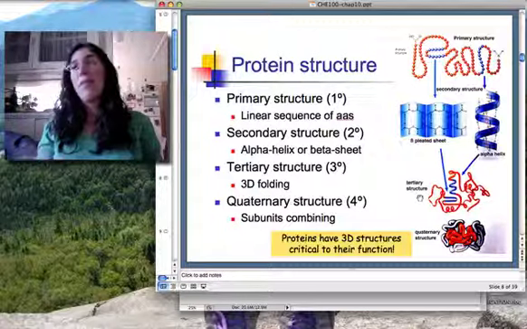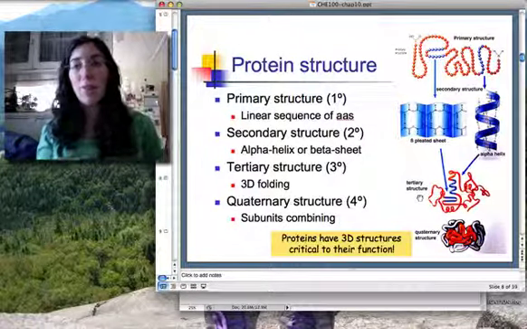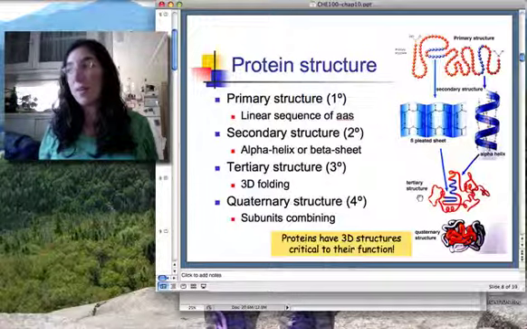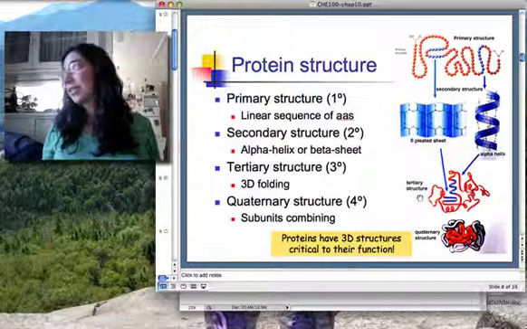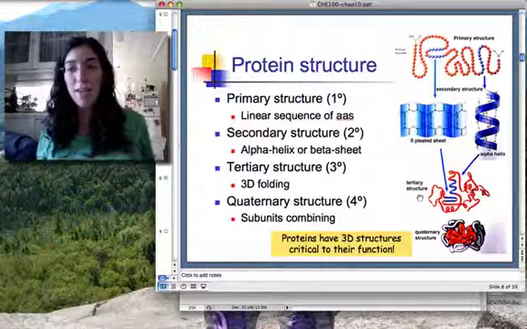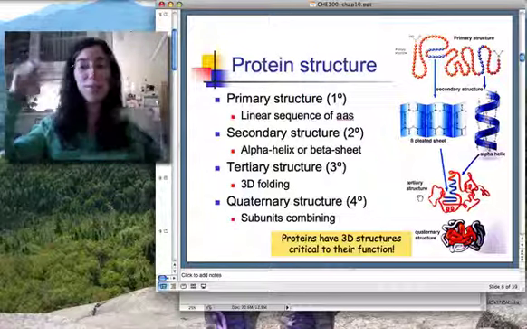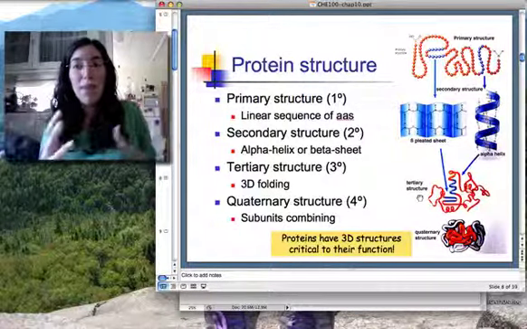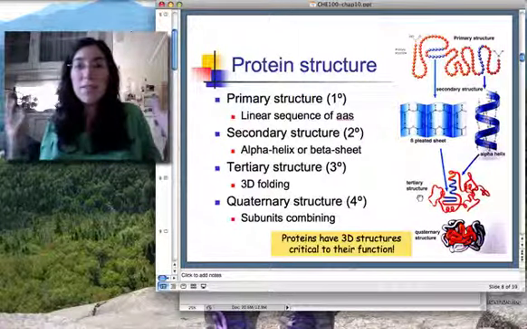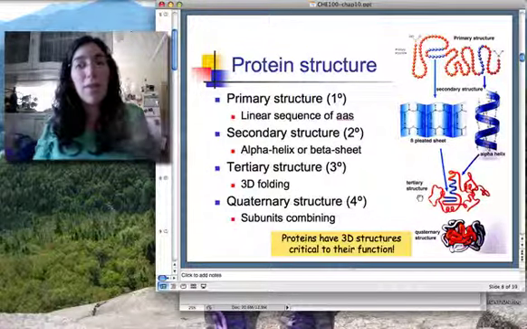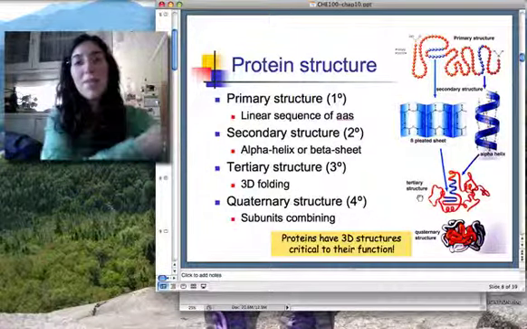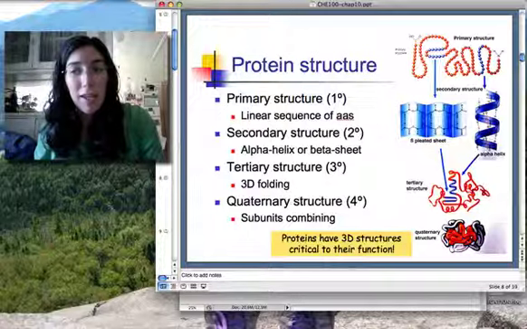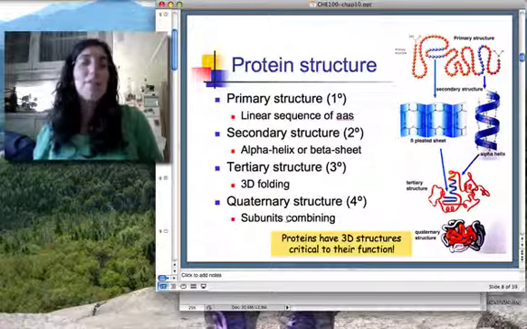It's kind of like building a machine, building a car or something like that. I don't know how to build a car, but I'm going to stick with car. You have to have the wheels, the steering wheel, the seats, the doors, all the parts have to come together to form the car. Each part is its own subunit, but the car can't work without all of the parts being there. And same with a lot of proteins, a lot of enzymes. They have multiple parts. You have to build each part separately, and then you put it all together. So that putting it all together is the quaternary structure.